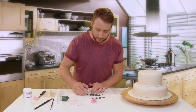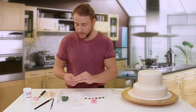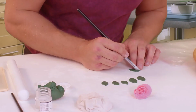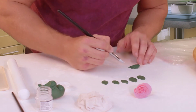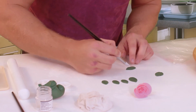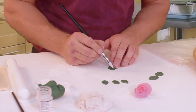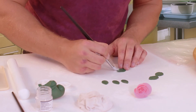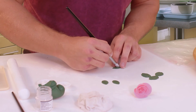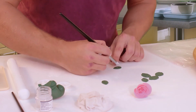Now you can get veiner mats as well to go with these cutters. You just pop some of the impression onto the leaf, or you can do it by hand, which I will do now. This is a silicone tipped tool. You can pick them up again in any craft shop, and we'll just make a little bit of markings on it. You don't want to be too particular. It's just to give the leaf impression on it. And these are very, very simple decorations that anyone can make with minimal fuss to make your cake very special for whatever occasion you have.